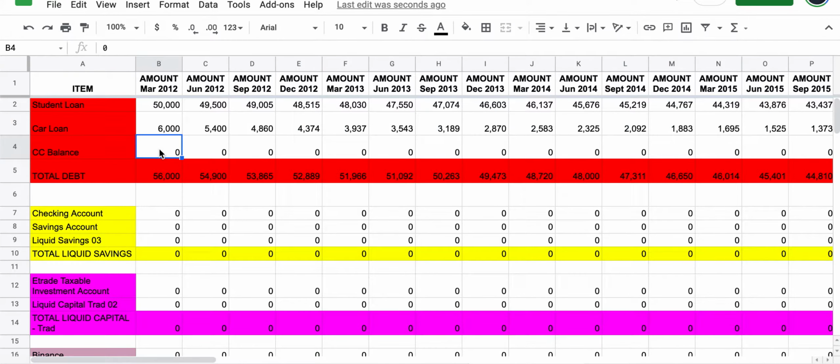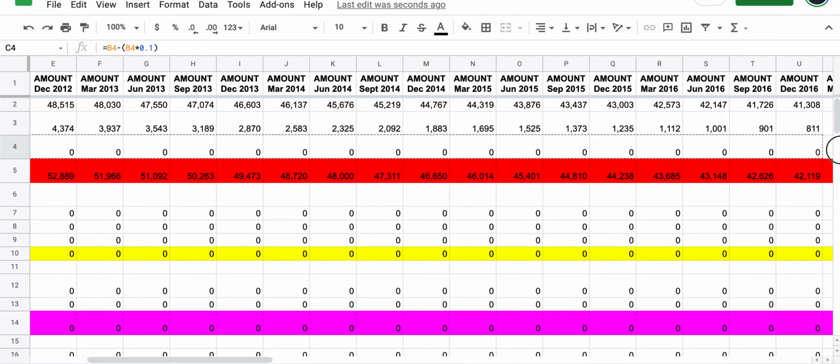And then hopefully a person isn't carrying a credit card balance. But people may. It depends on where a person is in their personal financial journey. But let's assume the worst and say a person does carry a balance of 2,000. And aside from paying the minimum due, maybe the person is making additional payments. And so, how does that look? Yeah, that looks pretty good. So let's carry that over. See what that ends up being like.